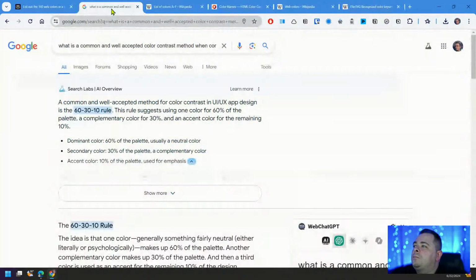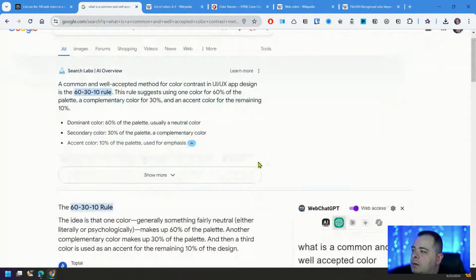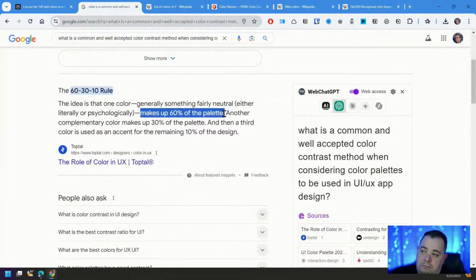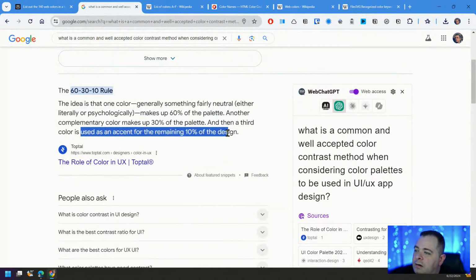Okay. Now here we're using Gemini, right? So the 60-30-10, the idea is that one color, generally something fairly neutral, either literally or psychologically, makes up 60% of the palette. Another complementary color makes up 30, and a third, okay.